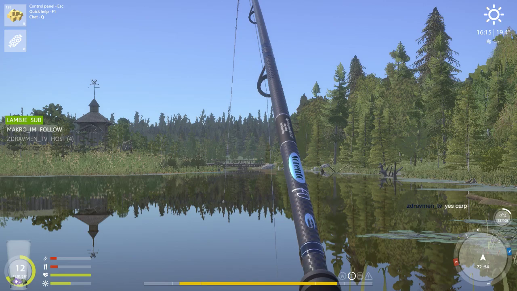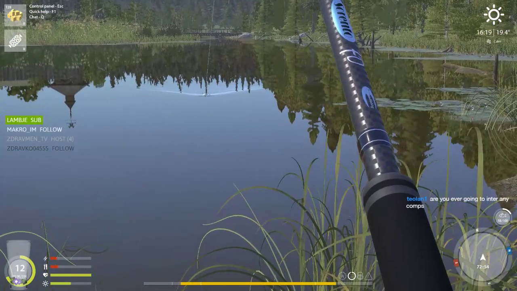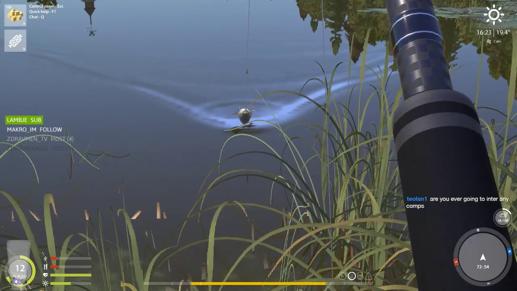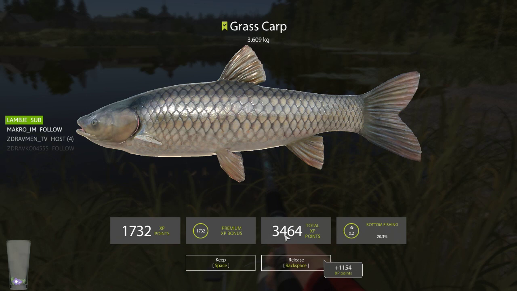Yep, it's a grass carp. I had a feeling it was, the way it went. They just do those long runs, whereas tench do runs, but in shorter spells. Three thousand XP anyway.